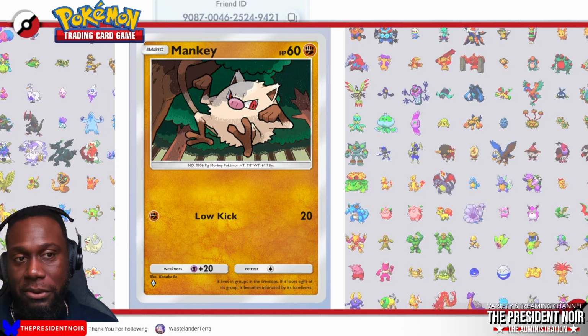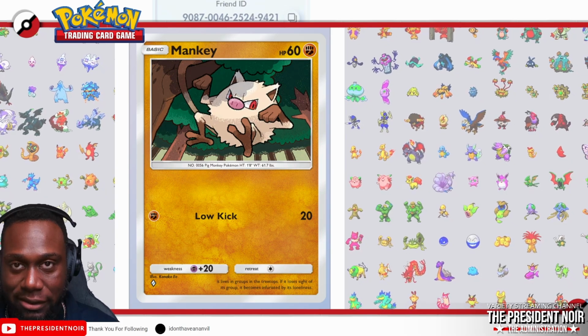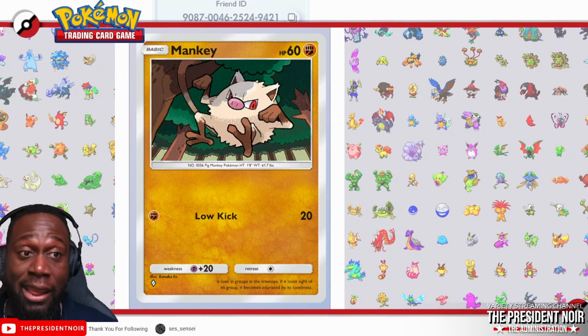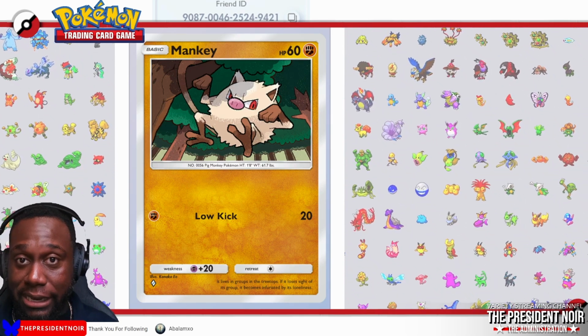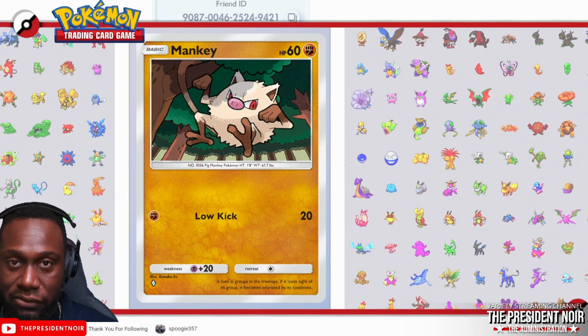Now, sometimes your opponent may just not know what Mankey evolves into, and so they may recklessly attack your basic Mankey, and then you can evolve into Primeape and Fight Back. But some opponents are going to be wary of that, and they're going to wait until they can either destroy Mankey completely, or they may even Sabrina Mankey from the active slot, forcing you to then use a different strategy.